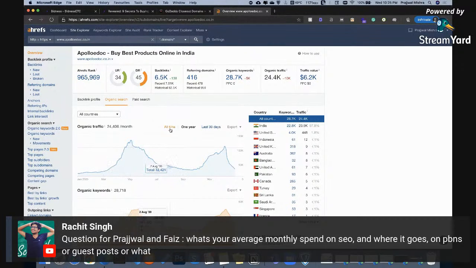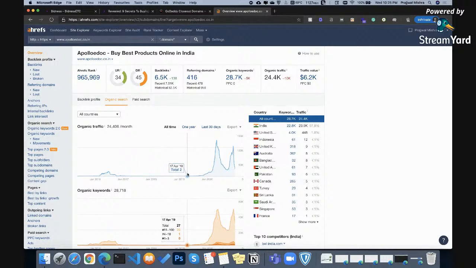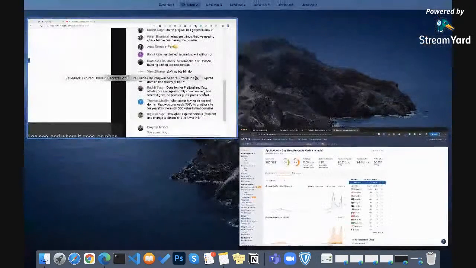But you see that this Apollo eDoc used to be a service by Apollo hospitals, and they just bought this domain maybe for $1,000 or so. They posted some content, and even if we consider the lows, you see 22,000 traffic, which in reality might be 50K or even more. So this is what expired domains really do. I have a lot of examples.